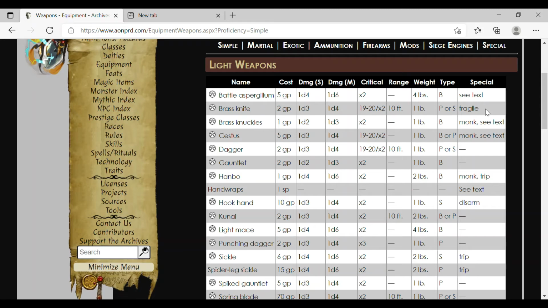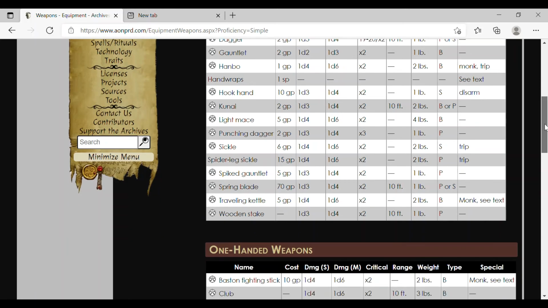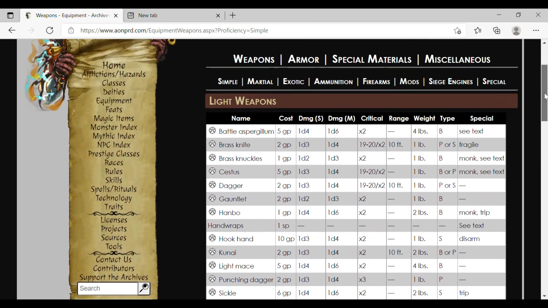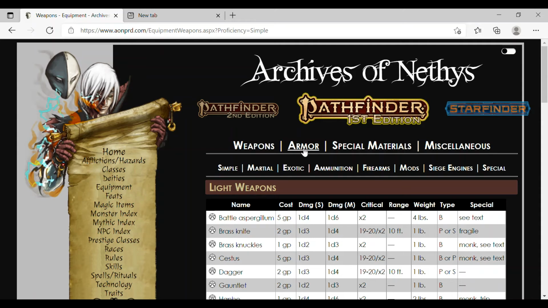It's nice to have your weapon box have just the information you need, but then to also put your weapon in your inventory or gear slot so you can write down anything you need to know about it. Once you have at least one weapon picked, then you can go to your armor. If you want to buy a second weapon, you absolutely can. Just make sure you don't overspend the amount of money that you possibly have.